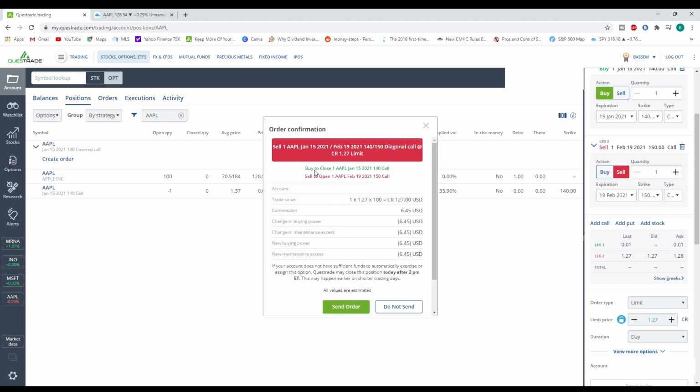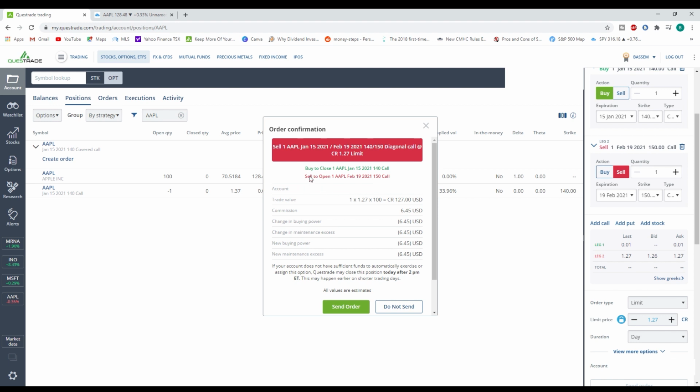Okay, you'll notice it says buy to close. If you're rolling, make sure that if you don't buy back the exact one you sold, that would be called buy to open. You have to make sure it says buy to close. So I'm closing one, I'm opening the other. This cancels out the one I originally sold. I don't have any more obligation today, and I'm rolling it out.